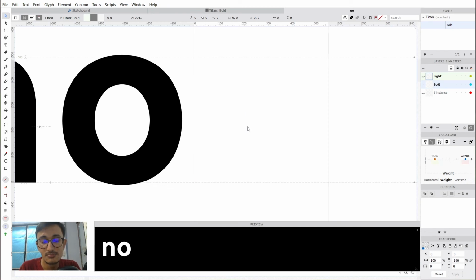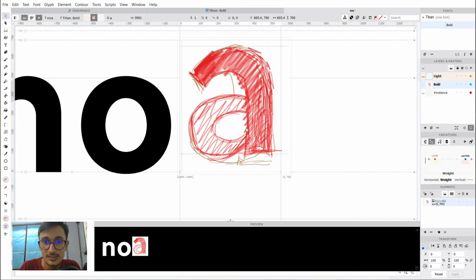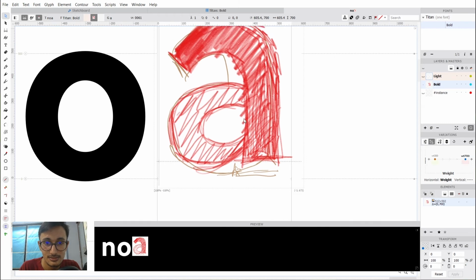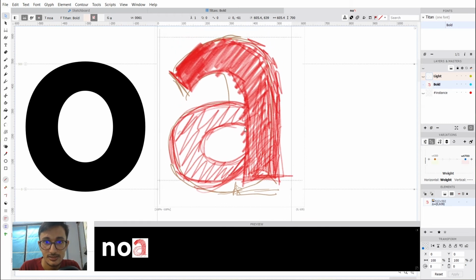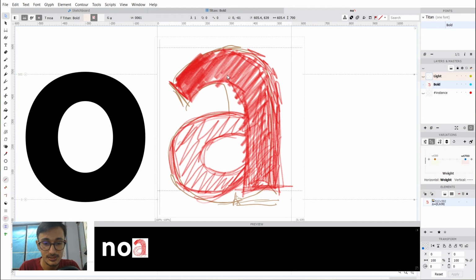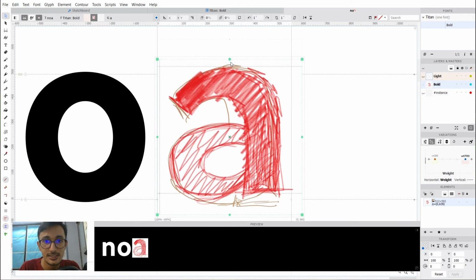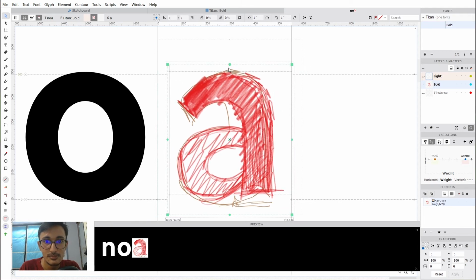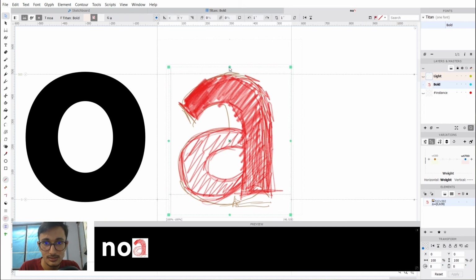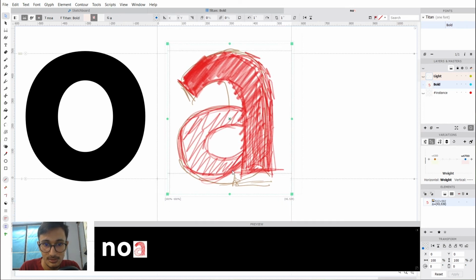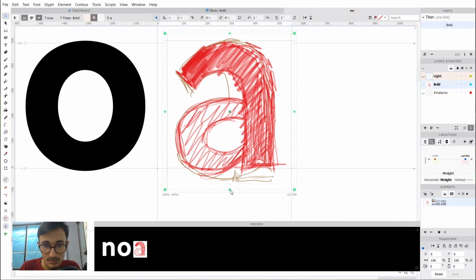Come here and press Ctrl V, so you can see that my image has translated over here. If I press Ctrl T, I can see these handles and change the shape of this image. I will press Shift to change it proportionally.